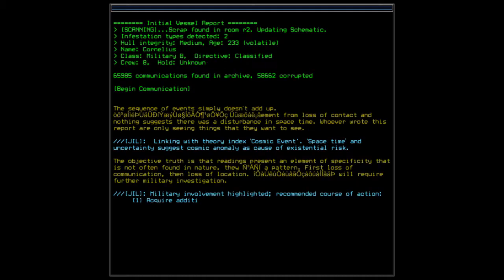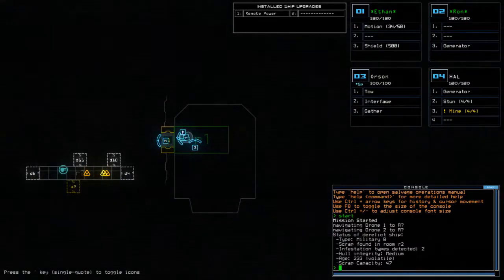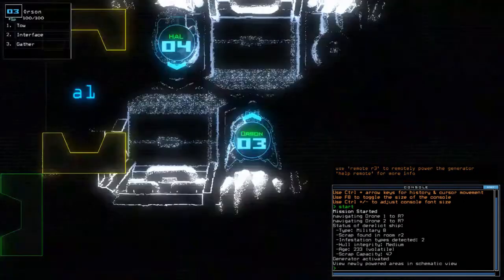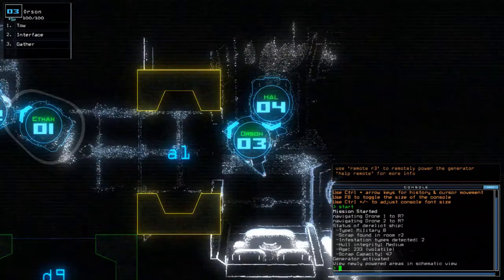There we go. Okay. And here's our third derelict. And it has two infestation types. Start. This might have a cannon upgrade built in. If it does, I might take this ship as a new flagship. But if it does, then I'll have to be careful that I don't accidentally blow up too much on that other ship I'm trying to board. Oh, this is... I chose drone 3 straight up, didn't I? Oops, I forgot about that.